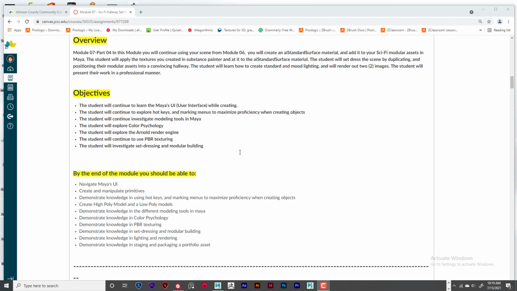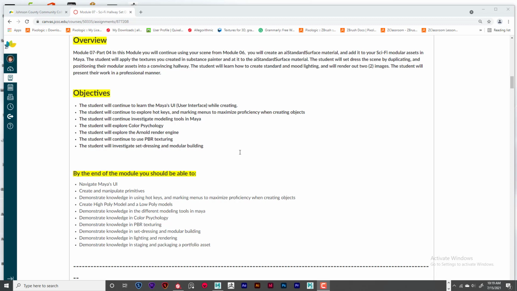just the textures. And so what you have, you got your low poly, and we don't want to use the triangulated ones unless you feel like you have to. But you're going to use the low poly, the ones that you had UV mapped, UDIM tiles, and you're going to apply an AI standard surface material to them. Okay, and then you're going to apply those textures that you created in Substance Painter to the AI standard material, following the same exact workflow we did with the Sci-Fi Crate.